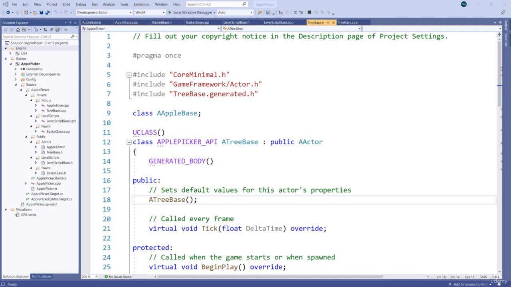Earlier on in the video I mentioned I'd like to show you some things in context to a real world program. And again, I prefer to use Unreal Engine as an example. So I have a small game that I wrote here. This class that we are looking at represents a tree that's going to move left and right on the screen. That tree will spawn apples that the player is supposed to collect with a basket. So just a small game and a simple project. I just wanted to show you an example.